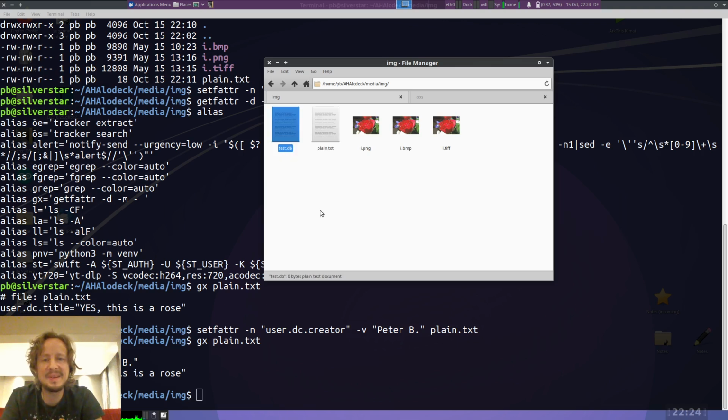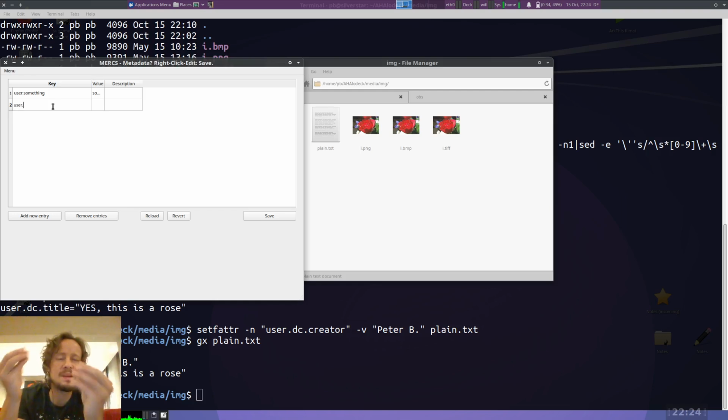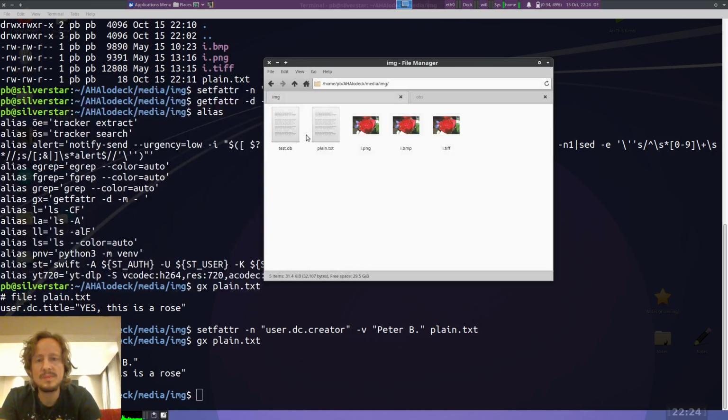I can say edit metadata, add a new entry, and I'm going to go user dot something, and add a new entry, user dot. Imagine this is a database entry, something where you would like to annotate something else, like let's say a relationship. I have a better one for this. We'll get back to this.